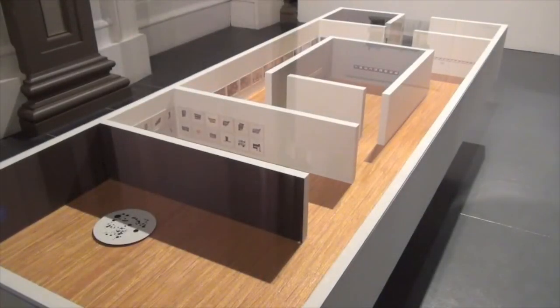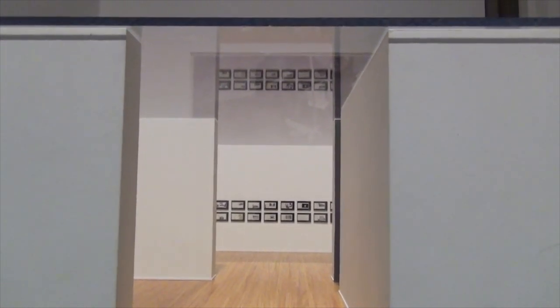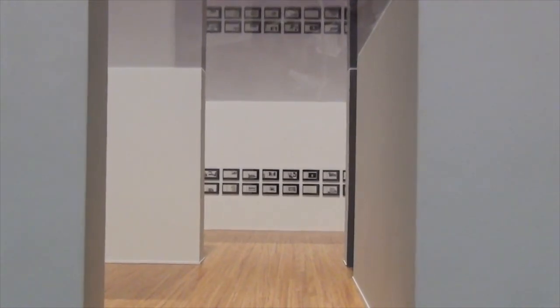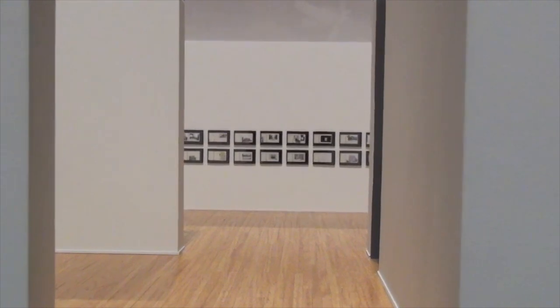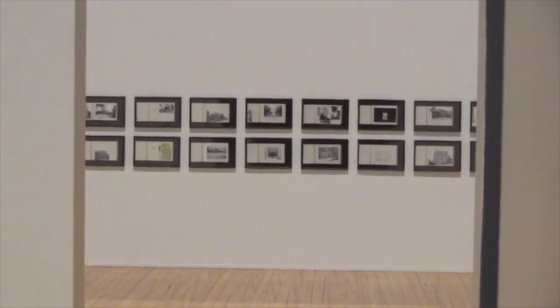Of the recent acquisitions in the exhibition, one of the highlights is a group of works by Walid Raad. The central piece of these is a fictional museum model displayed to contain a retrospective of works by the Atlas Group, including framed prints and videos and film running in real time.